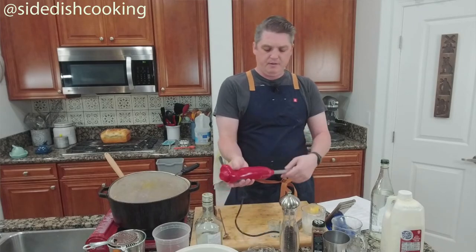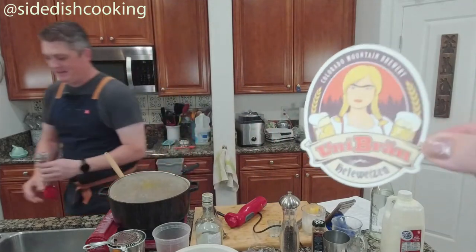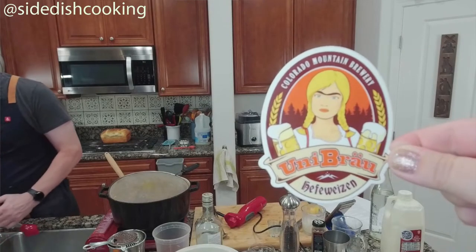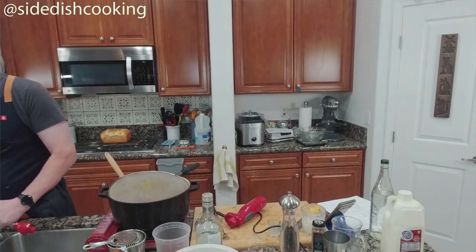That needs to be pretty clean. You guys, look at this. Can you see it? It's so funny. It's called the unibrow Hefeweizen. Good thing I look underneath. We drank that in Colorado. I think this sticker is Andrea's, actually.